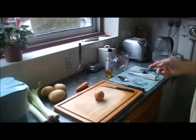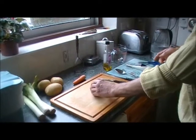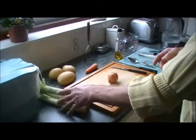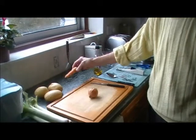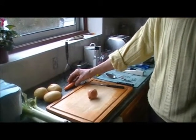And now I've got the stuff out that I'm going to use. I've got an onion to start. Three nice sized leeks, 3 potatoes, and I'm going to stick a small carrot in with the soup, because I think that gives it a little bit of sweetness.